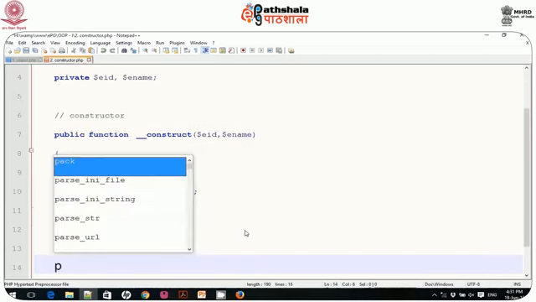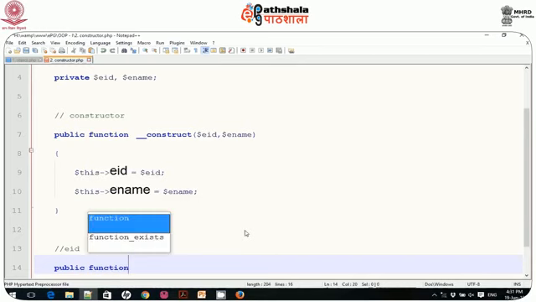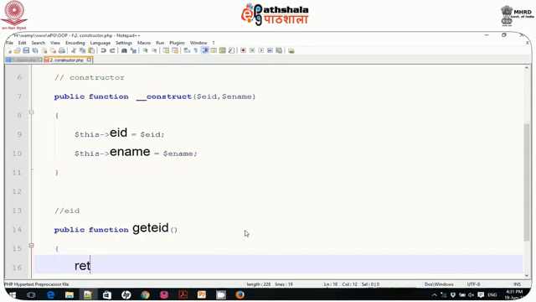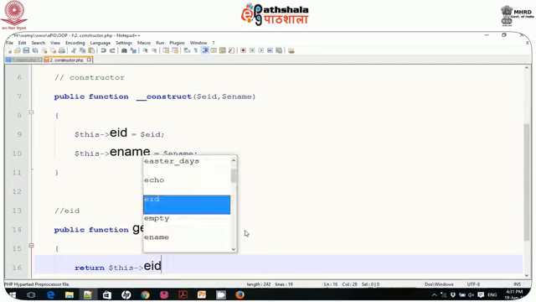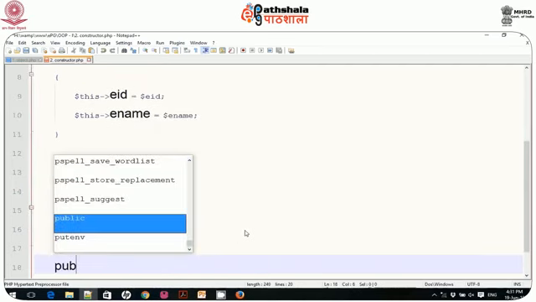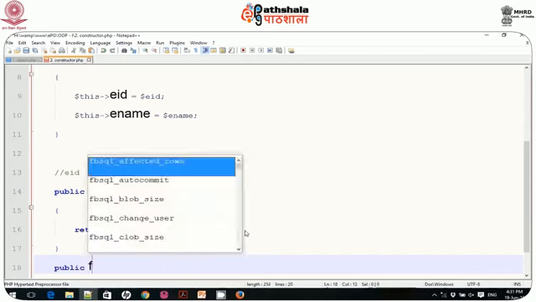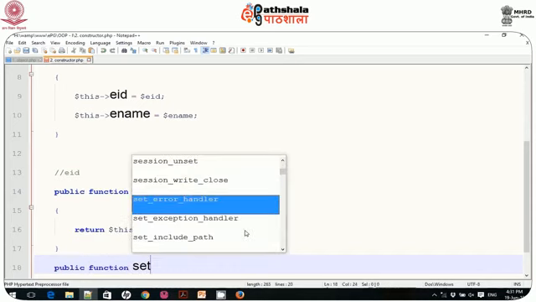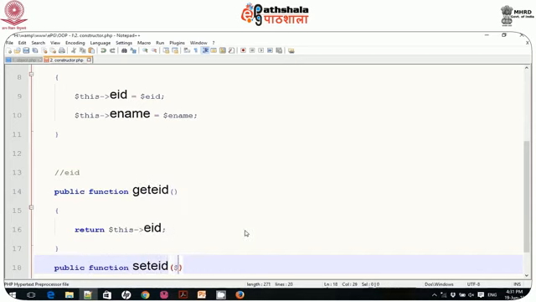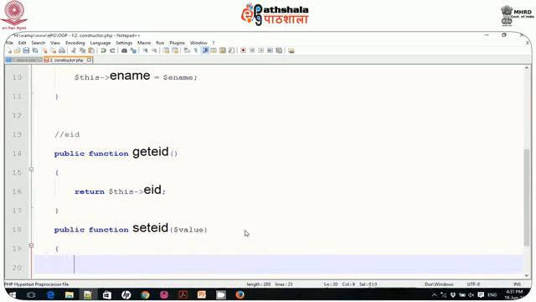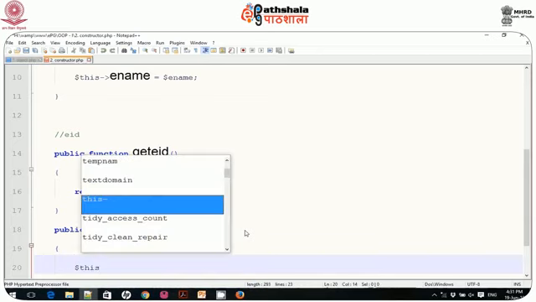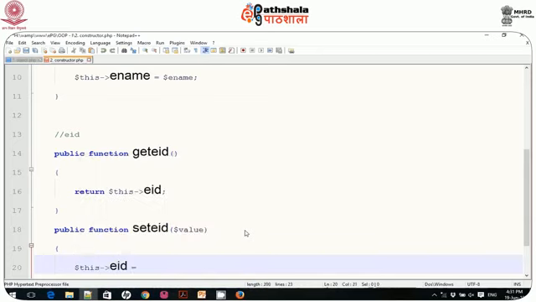Let me write public function get eid, and in that I will write return $this eid. For setting the value I will write public function set eid with $value. As I said, it is not necessary, but generally $value is written. Then you can set $this eid assigned to $value.